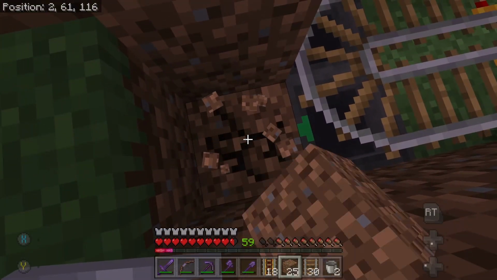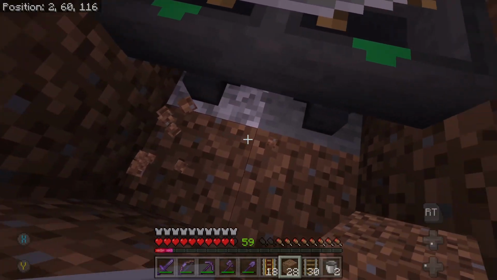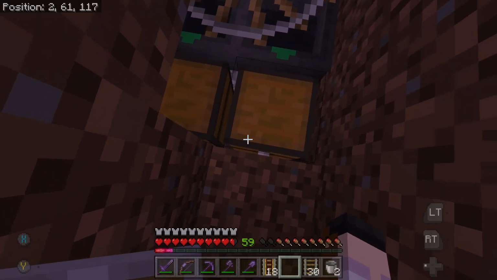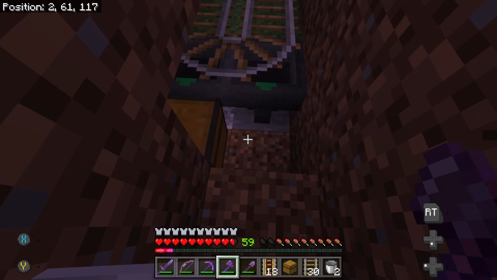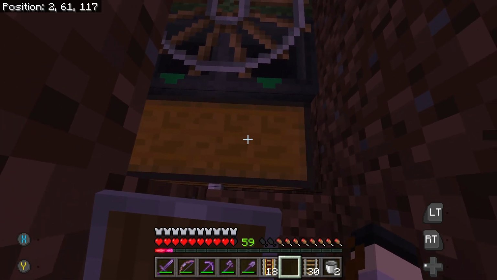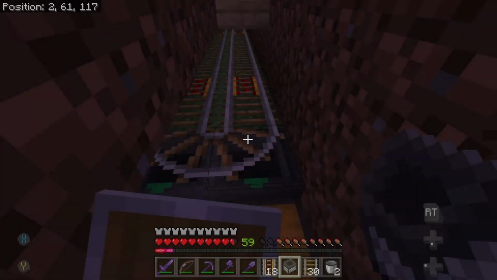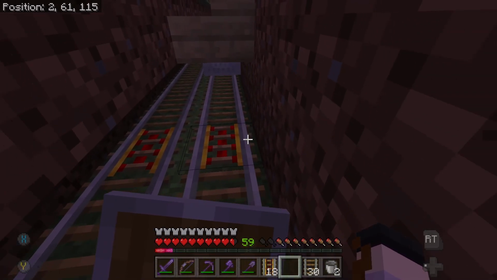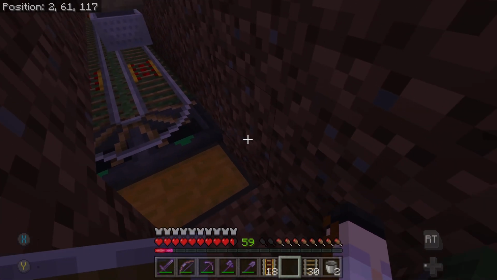Let's put this mine cart down here. Oh. Yeah. I do need a chest down here. Hey, how come that didn't connect? Yeah, we'll do it that way. Put the mine cart in here. Make sure it works. Good. Alright.